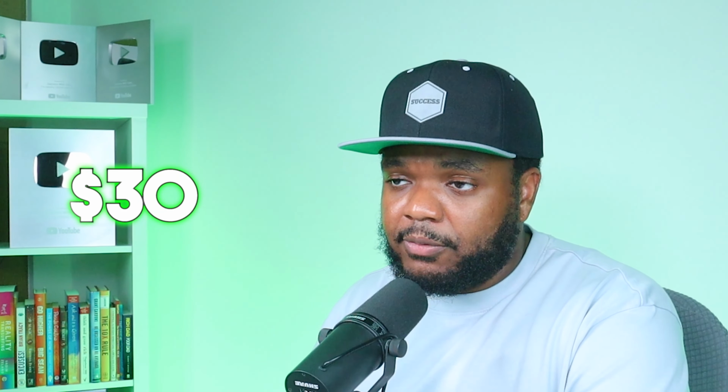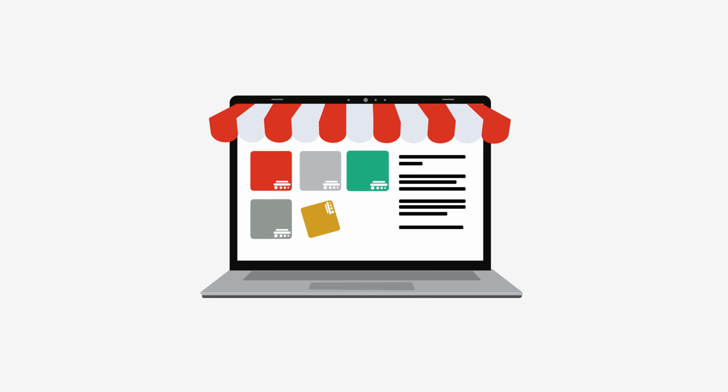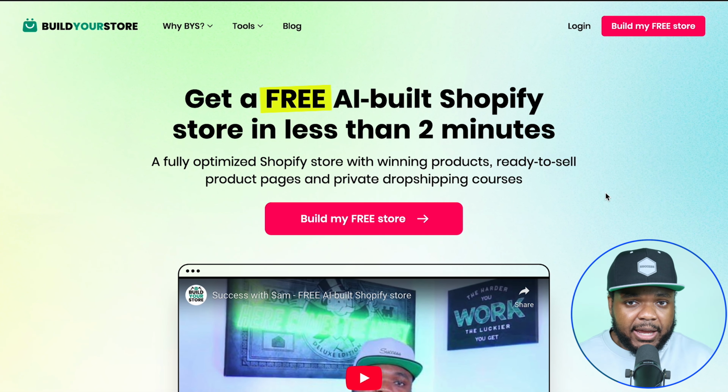So think about it. You're not going to have to pay the monthly fee, which I believe is around $30 every single month. But yet you're still going to have all of the features, no restrictions when it comes to listing as many products that you want, being able to add as many apps that you want. And even when it comes to making the money that you want to make from your new online store, you're not going to have to pay any extra fees on the free trial.